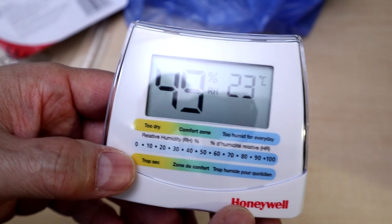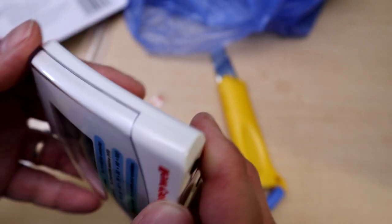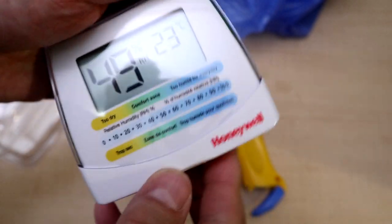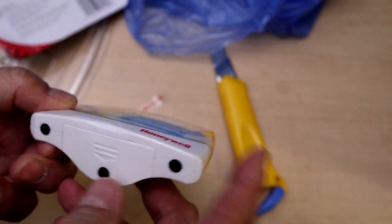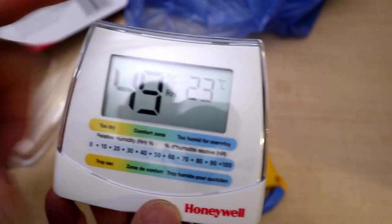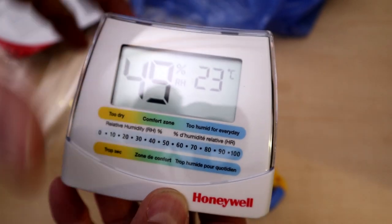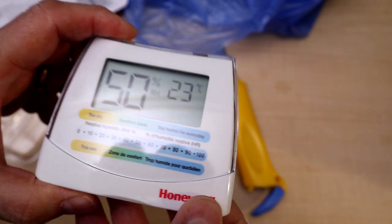So I plugged it in, and just like that. Guys, there's not an on button, there's not an off button, there's nothing in here. Where's the buttons? Right now, it's 49% relative humidity, and it's 23 degrees centigrade. Where's the button? How do I change it?